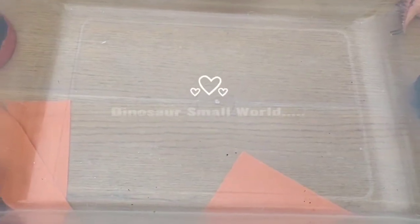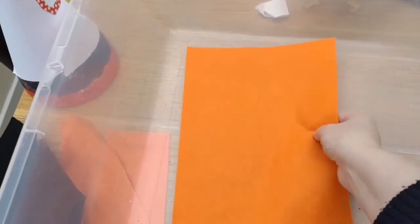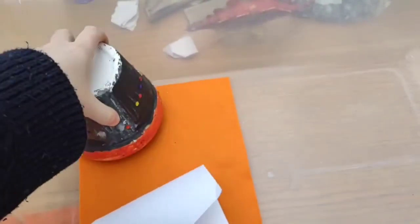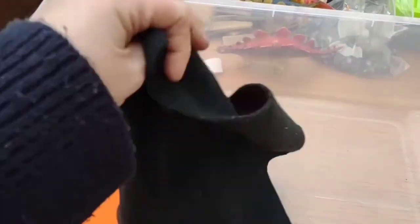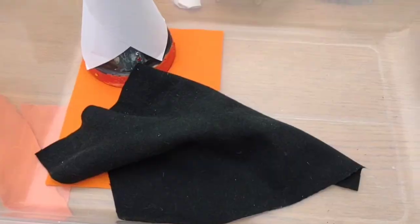Hi, so this is going to be a tray for a dinosaur world. So I'm going to start with just a piece of orange felt and we're going to make a volcano. So I've just got a plant pot upside down and a cone bit of paper on top. Then I'm going to tuck in a piece of old felt to make it look like a volcano.